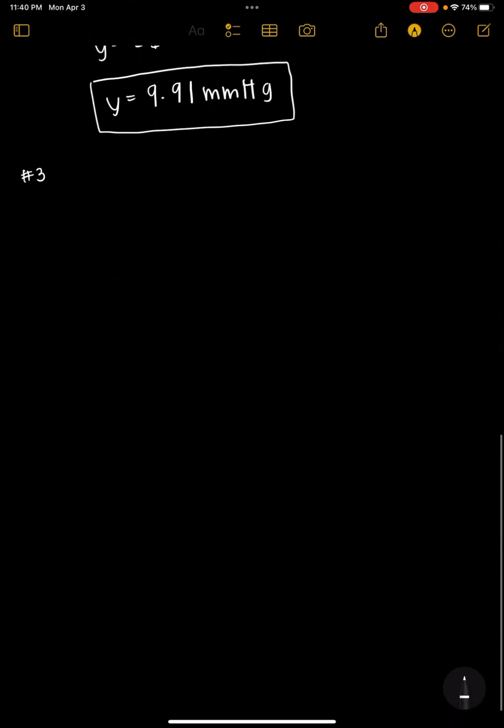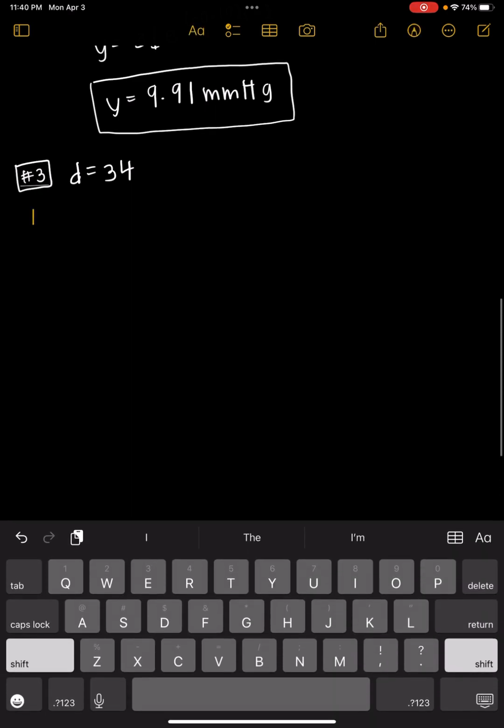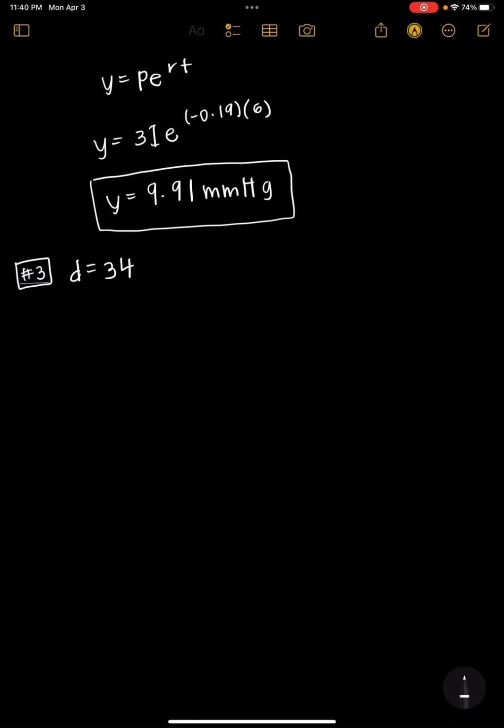All right, let's go through the third example. It says, for a period of time, an island's population grows exponentially. Once again, it says exponentially, which clues me in that we're going to have to use one of the bottom 3 equations. If the population doubles every 34 years, that tells me that the doubling time is 34 years. And the current population is 1,426. What will the population be 4 years from now?